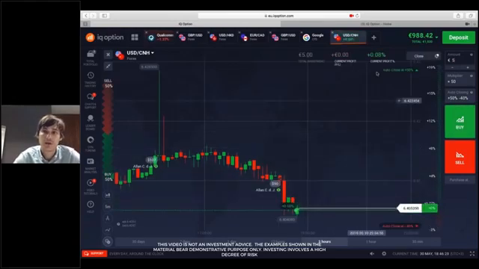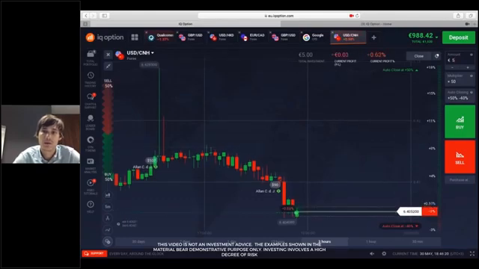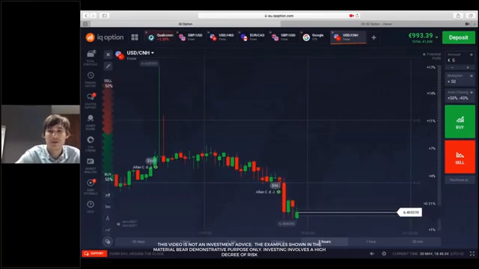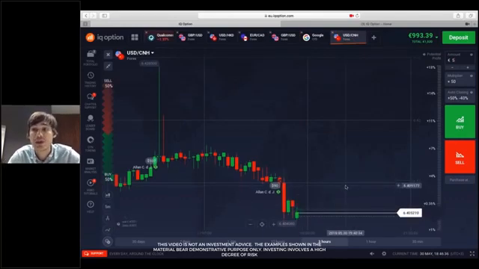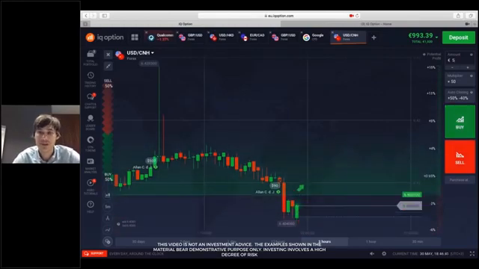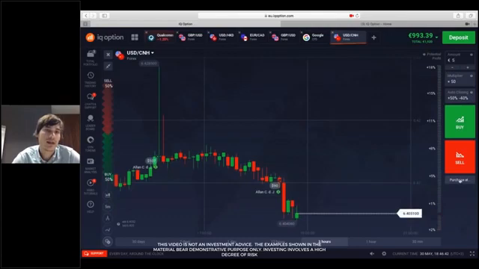Also, you can close the trade when you wish. For example, right now, oops, didn't manage. I wanted to close it when it was in the profit. But what I was trying to show to you is that you can close the position at any given time. And also, same thing that I showed you on the cryptocurrencies and on the stock markets applies here.